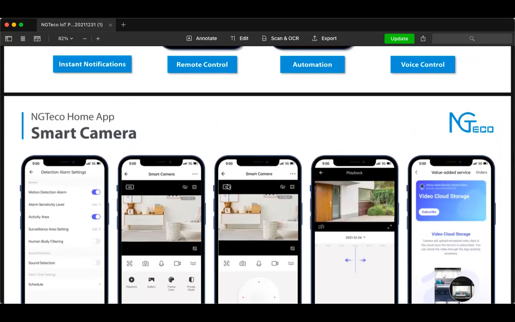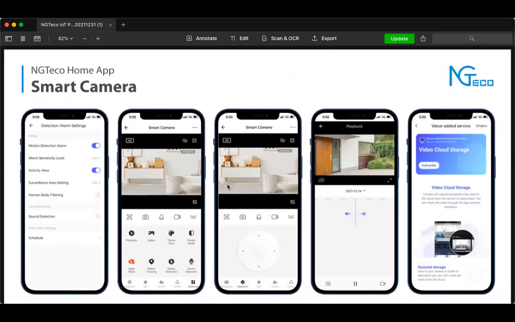And mind you, let me talk about the storage. So there are two ways in which you can actually store playbacks. You can actually use your memory card, or you use the cloud storage.